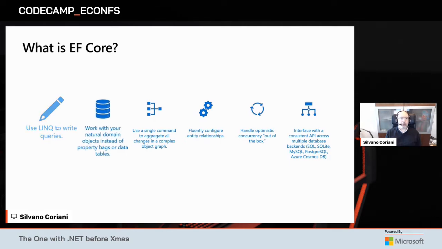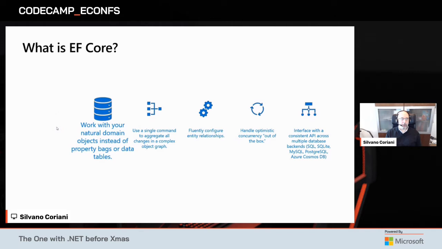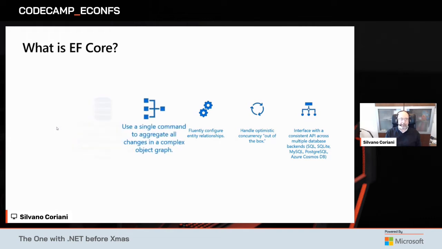You work with your natural domain objects, your POCO objects, customer orders and so on, instead of dealing with basically collections or property bags of data tables, right? Entity Framework can also aggregate a lot of single commands into a complex object graph and is basically implementing the unit of work pattern, treating a bunch of operations as a single logical entity.